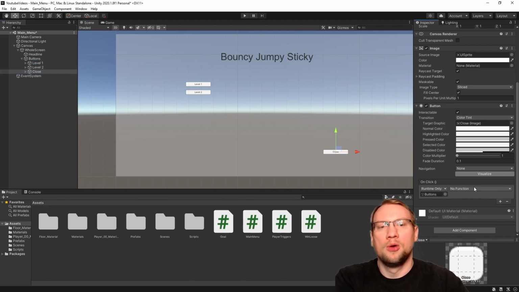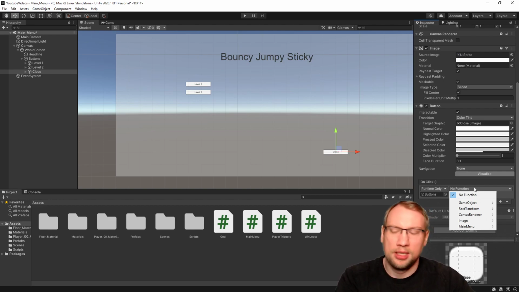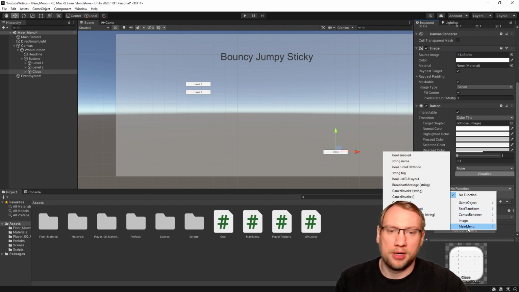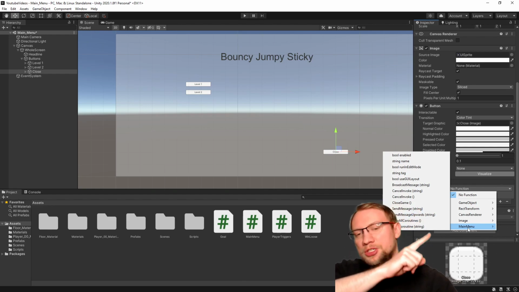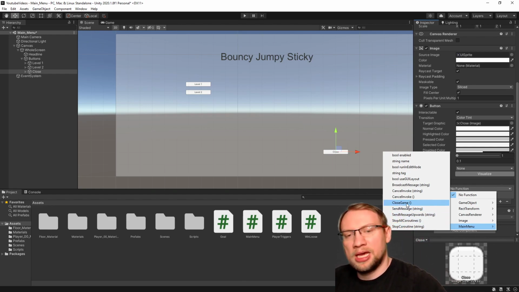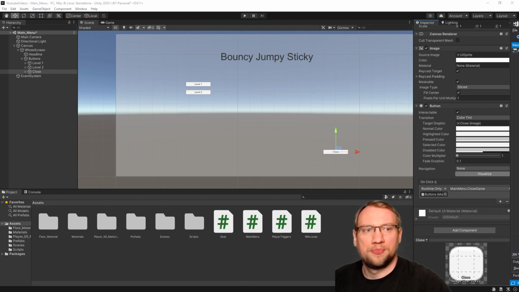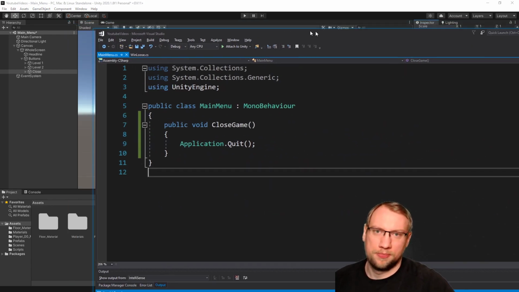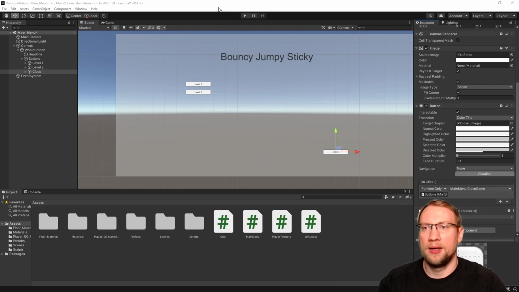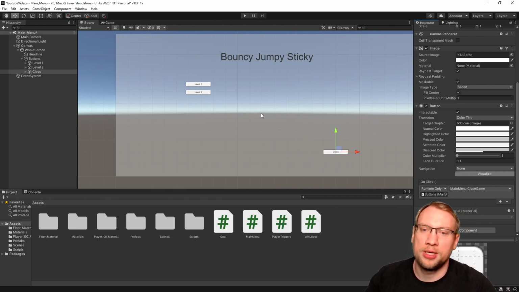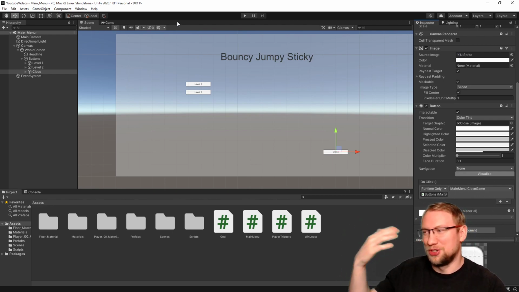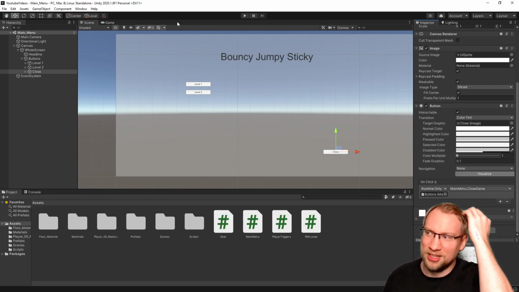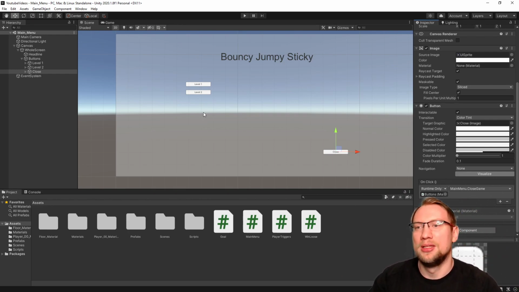That's the object. Which function do you want to access? We have just created the main menu function. Which class do you want to access? The main menu. Which function that we wrote? Close game. So when you press that button, this function will be called. Done. It won't work in the editor, so don't try the close application, because that is one of the few functions that doesn't work when testing the game. You would have to export it, you would have to run the whole game to really close the application. So the others will work.